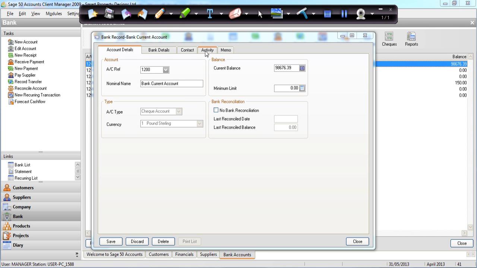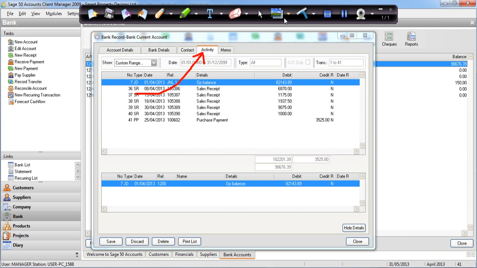So if I select the activity tab, let's have a look down. Let's look for that Sage transaction number to find the transaction, and here it is, number 41, conveniently of course the last one that we entered.